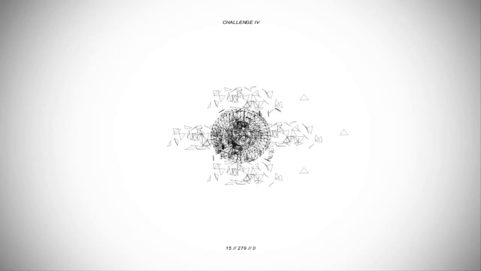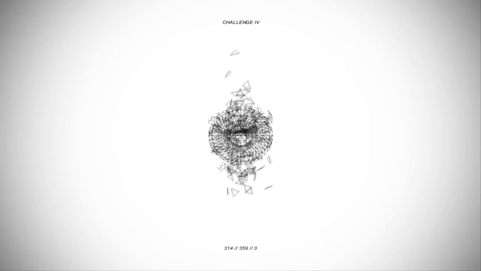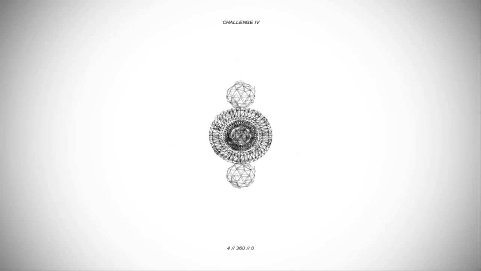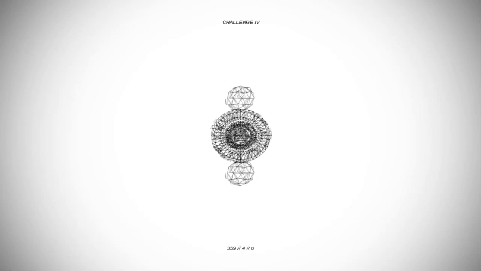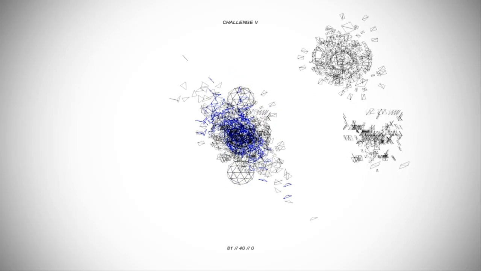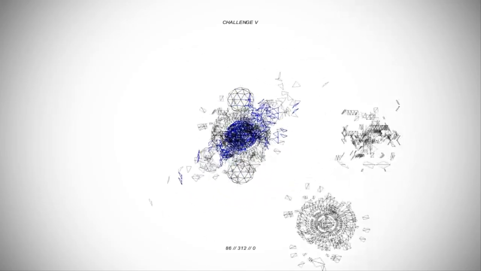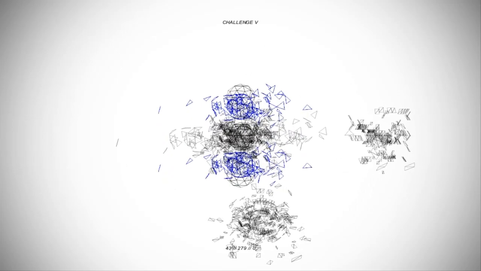So challenge 4, didn't really get a chance to play around with that one for too long. So let's look for the closest thing to a solid mass. I'm not sure where... Oh, okay, I guess it's going to come from a vertical orientation. I wasn't sure. Okay, well, we've already solved it. Would be really nice if before it actually moved us on to the next puzzle, maybe we get a moment to actually take a look at what it is we just made the shape of. I would prefer that if it's possible.